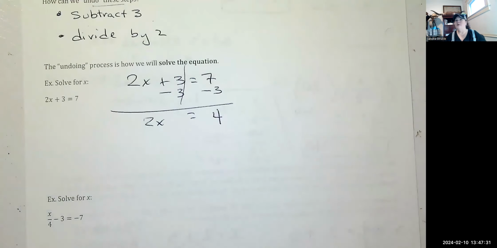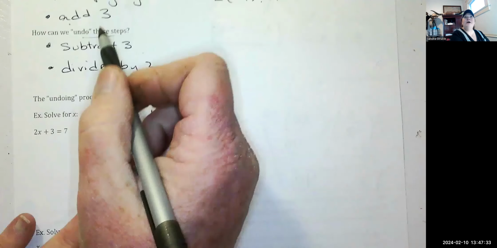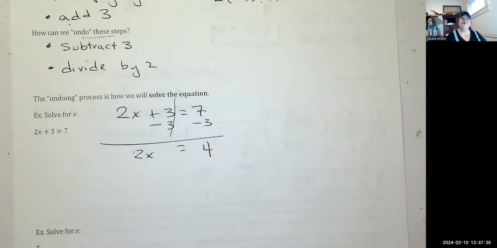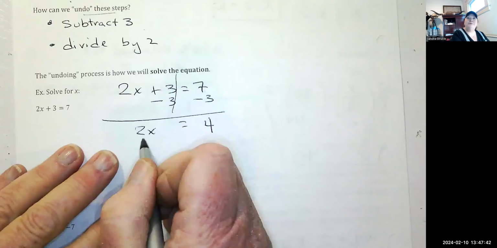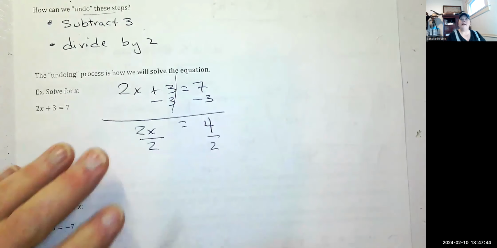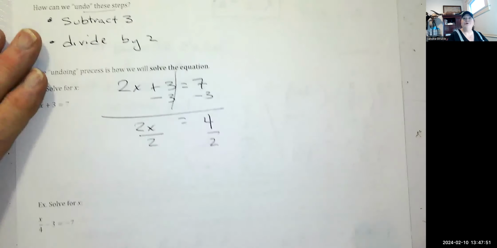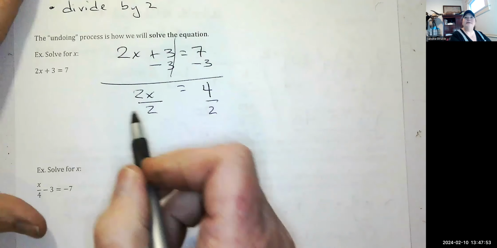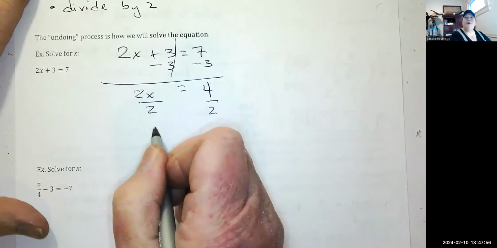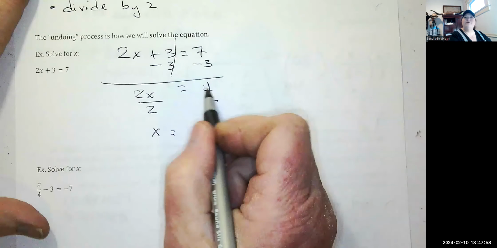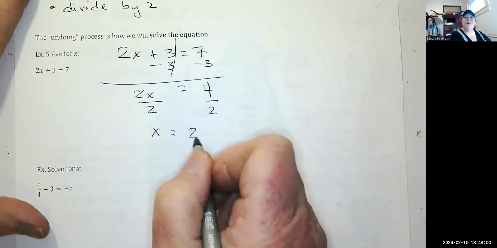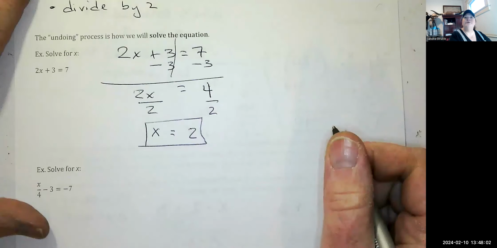Who's attached to x and how, which is what I've been doing since up here. I know we're talking about the undoing, but it's also who's attached to x and how. Currently, 2 is attached to x by multiplication, and we have to divide by 2. So whichever one you like, the undoing steps, which are great, or if you like the who's attached to x and how, use whatever works for you. Just make sure it works. So 2 divided by 2 is 1, so x is all by itself now. 4 divided by 2 is 2. The signs are both positive, so our answer is positive 2.